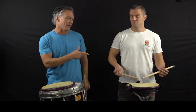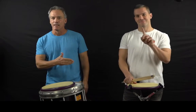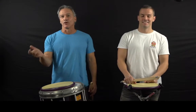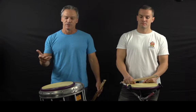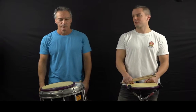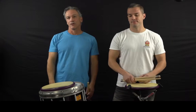Okay, you got it. I was hoping he wouldn't get it so I could talk about it, but he got it. I'm going to talk about it anyway. The six-stroke roll starts on the left. Most people, when they play this for the first time or are reading that, want to play it starting on the right, because that's your go-to thing, right? Most of the time you do play six-stroke rolls, and a lot of things, on the right. Depends on who you are, unless you're left-handed.